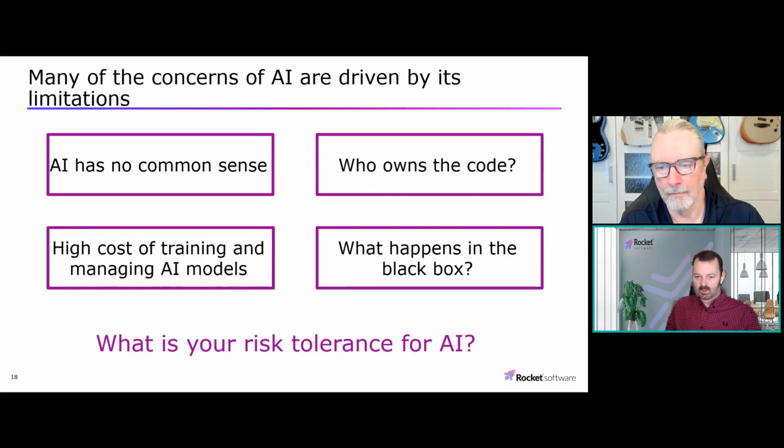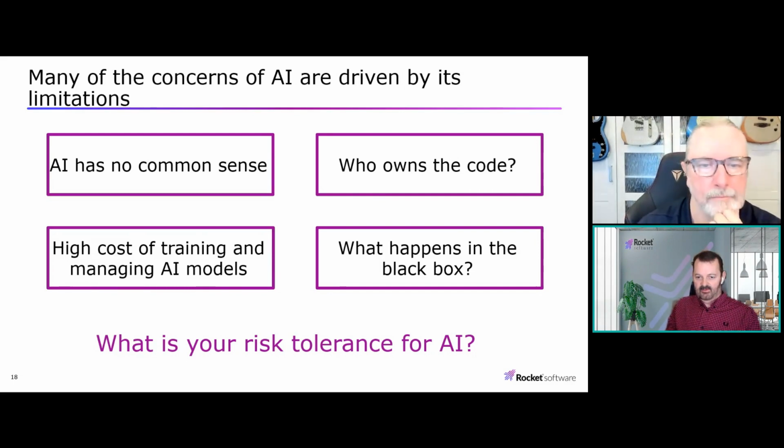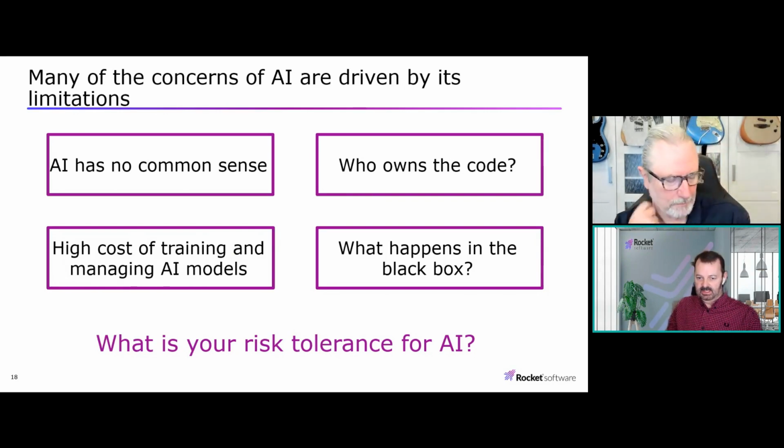There's a high cost associated with training and managing AIs. They all need a large amount of accurate, high quality data, and they have to be fed new data constantly. Code ownership is another area. AI doesn't create anything new. It generates answers based upon what it's seen in the data that it's given. So questions like, who owns the code if a development team decides to use AI to build code and that AI's data uses input from a third-party code?